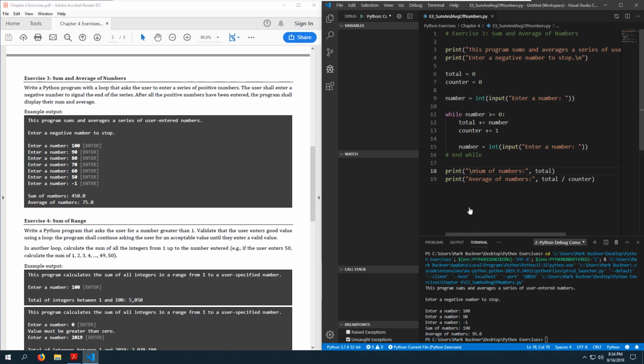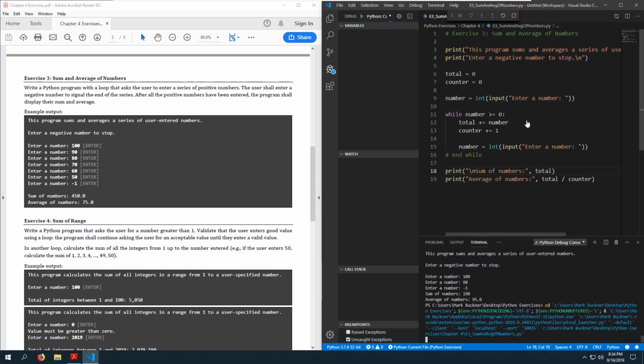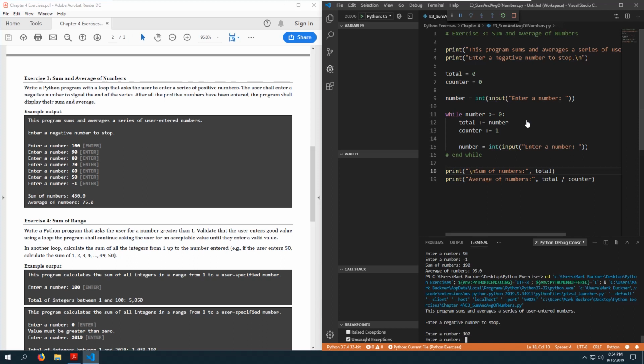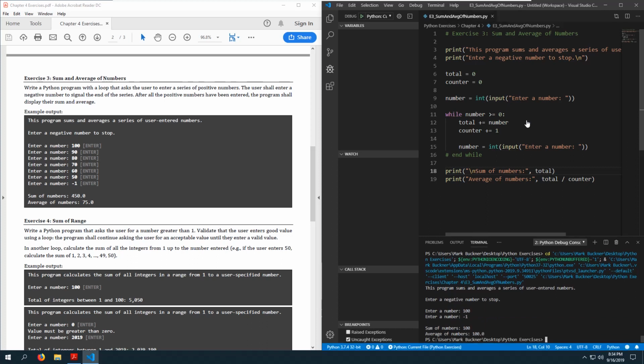Do a new line there. The problem is, and you'll see this, if the user enters one number and then quits, oh, no, it still works.